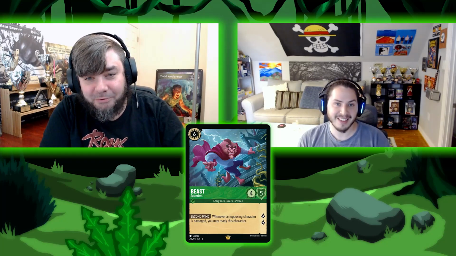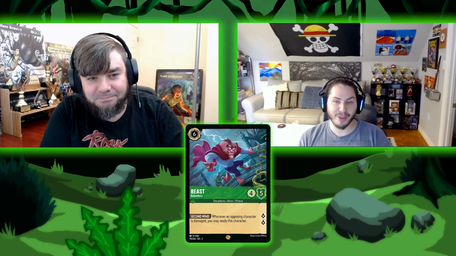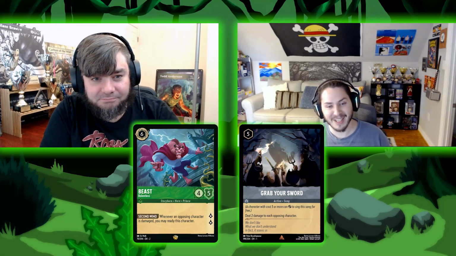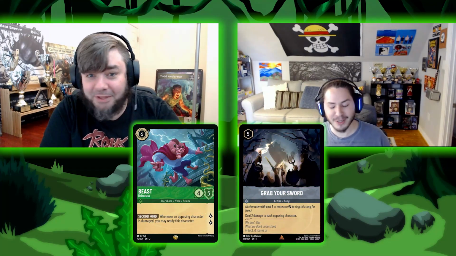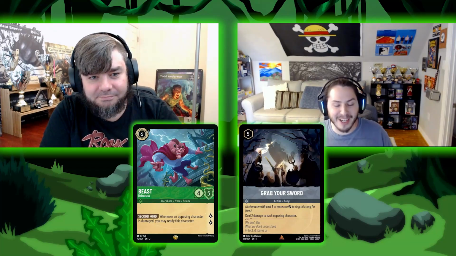Oh, yeah. Tell me what you can do with it. So we've talked about this a little bit before on the pod, but you can sing a Grab Your Sword, which is a nice, easy way to start. And then it just readies itself. Yeah, just as long as they had a character. And that's why you sang the Grab Your Sword in the first place. Yeah, he's ready to do whatever you want after that.